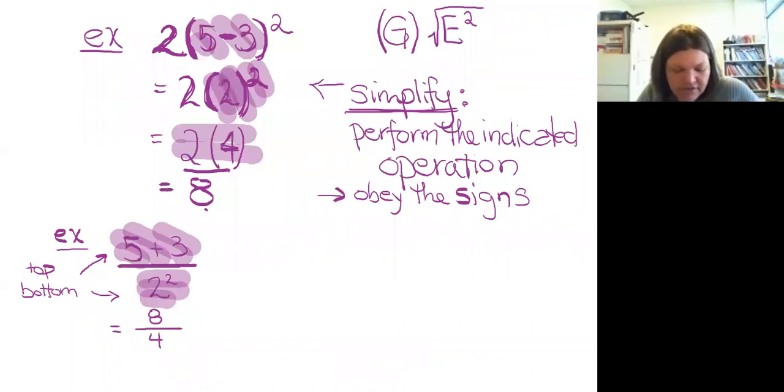And now students are like, Kate, you haven't even taught me fractions. They get all mad at me. But hello, this is not a fraction problem. 8 divided by 4, it divides perfectly. There's no reason to leave a fraction on this paper. It simplifies very nicely. 8 divided by 4 is 2.